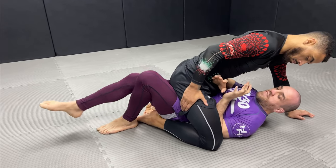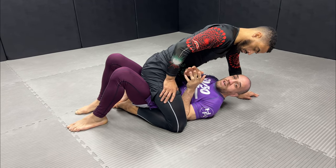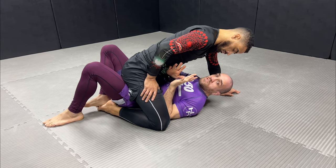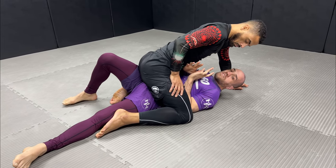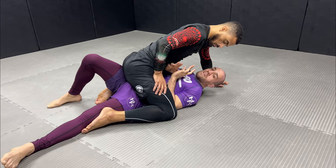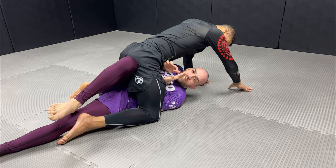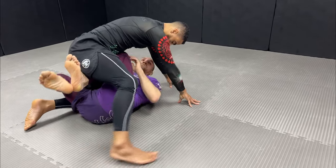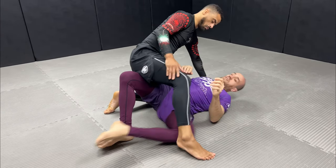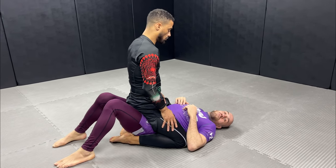Now the problem is his feet. If I don't take his feet apart, even if I push from this position his wedge around my butt is holding him onto me. So what I need to do is bring my foot on top of his foot, push that foot away, and replace the space with my leg flat on the floor so he cannot go under my leg anymore and attach himself to me. Then I put weight on his hands to make his hips light, and use my two frames to push him up and give space for my legs to come back in.